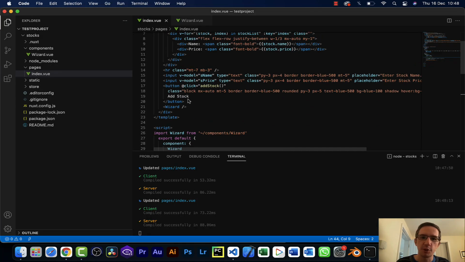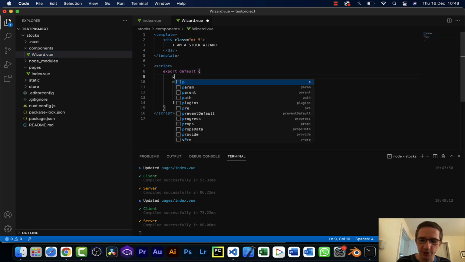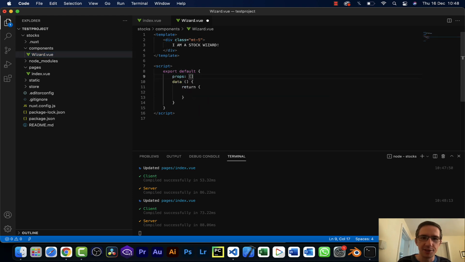But you can also pass things to the children, so to this wizard. And there's a way to do that. So in my wizard component here, I'm very quickly going to put something called props. And this is where you can pass a variable from a parent to a child component. You can even pass a variable from a child back to a parent. That's using something called emit. So let's name the variable that we want to appear here by wizard. And instead of it saying wizard, we're going to say I am a stock, and we're going to pass in something from down here, right?